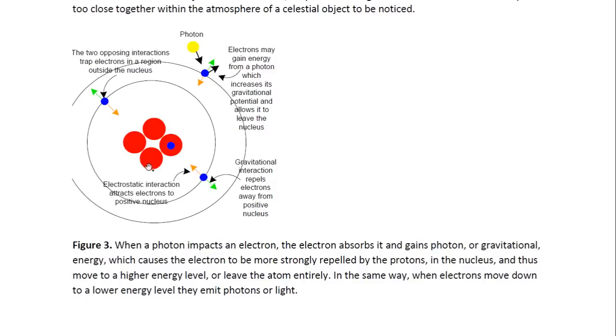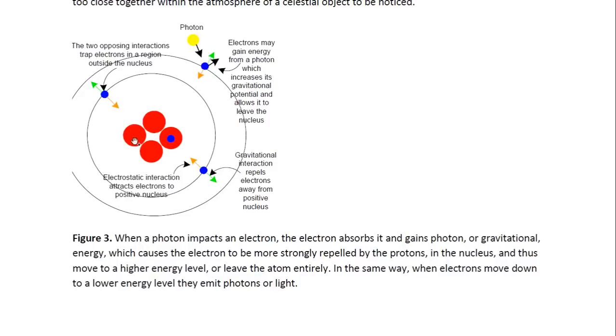The forces between the protons are so strong that they combine and form a dense nucleus, and this forms the center of the atom. The electrons are then attracted to the protons because of this electrostatic attraction. But there is the gravitational interaction which opposes it, and that's illustrated by the green arrow. Now there will be, at a certain distance from the nucleus, the 2 forces in equilibrium.